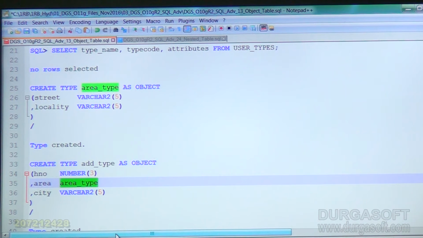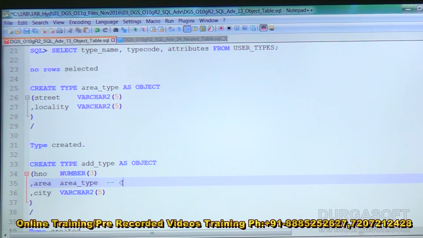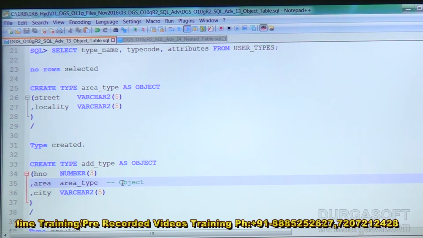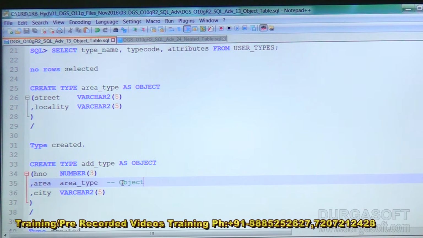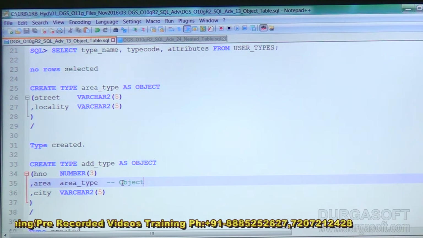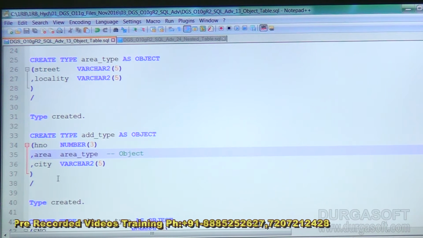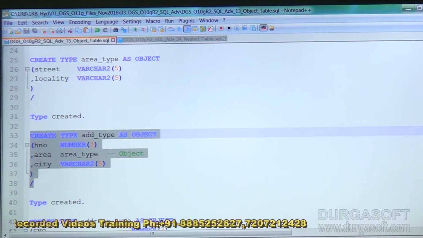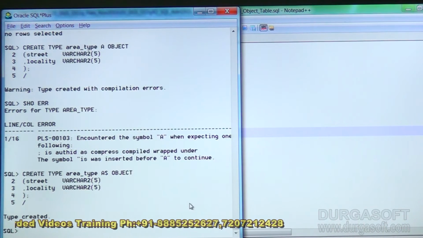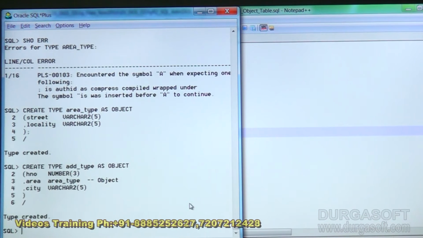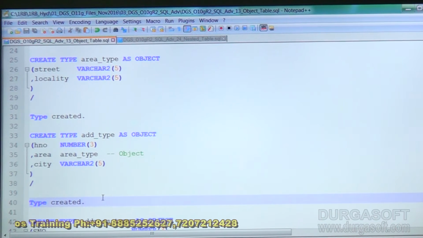So this is the data type we are using for area, which is already defined as an object. Let us create this. So we are including an object inside another object. Type created.